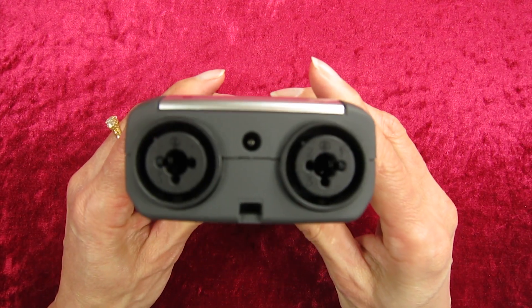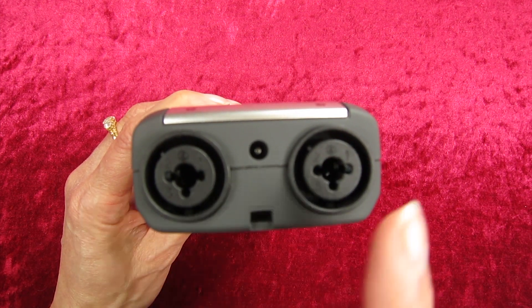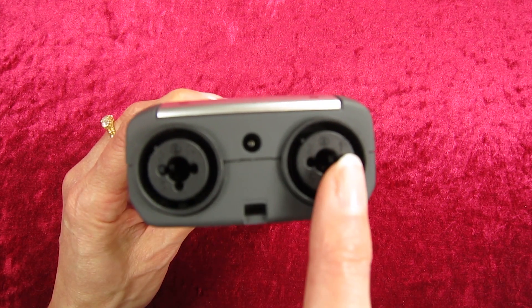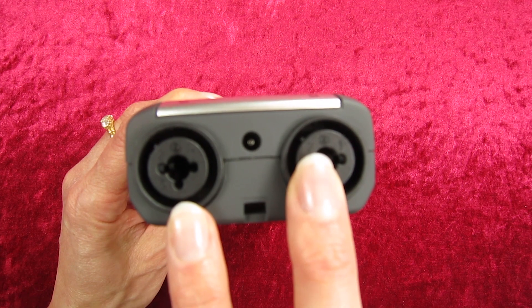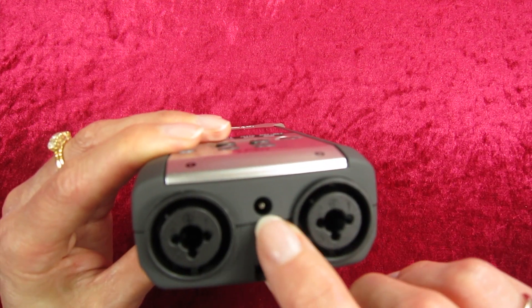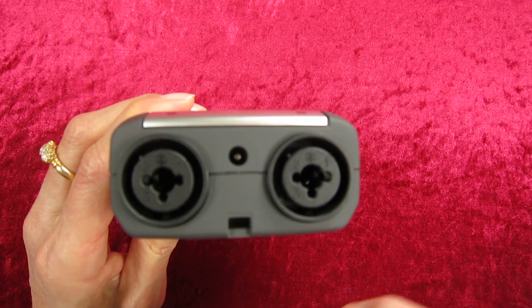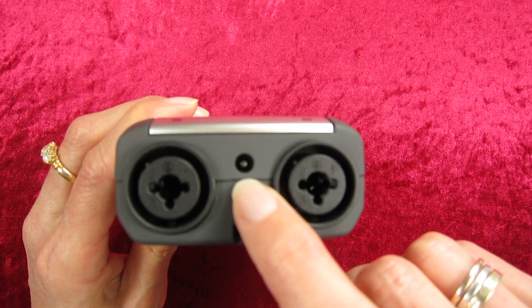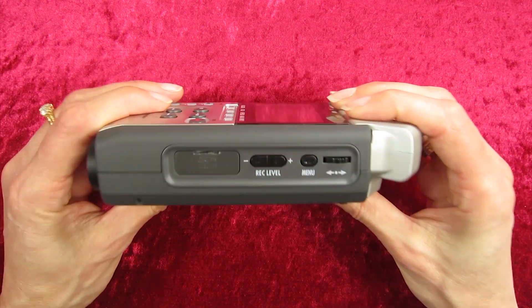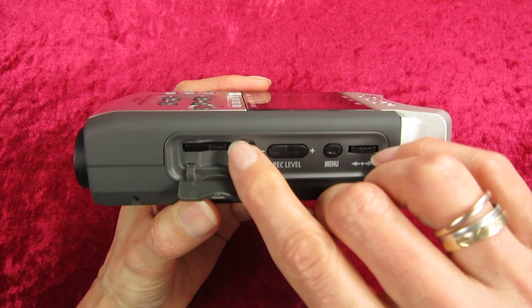At the very bottom here, this is where your XLR cables go in — if you're attaching a microphone you might attach one into there, another microphone into there. If you're using binaural ones, like we do, you attach into both. You've also got a connection to plug in directly to your power socket using the cable they provide, if you don't want to use batteries.